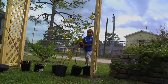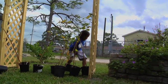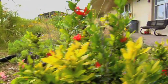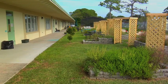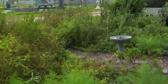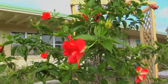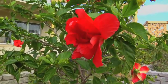They have a very innovative gardening program there, which I think is wonderful. I wish I'd been exposed to something like that when I was a child. They're really teaching them how to grow plants, edible plants, things that they can use. I think it'll influence their families also. Yeah, and all these beds are pretty well filled up now. Mm-hmm. They will still add a few things to them over 8 years.